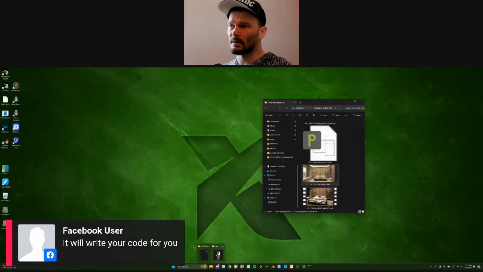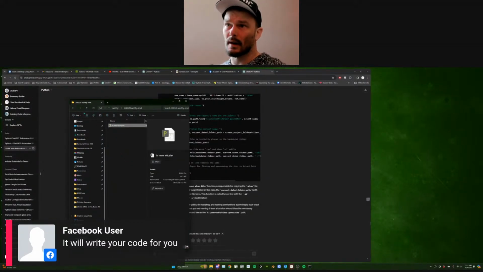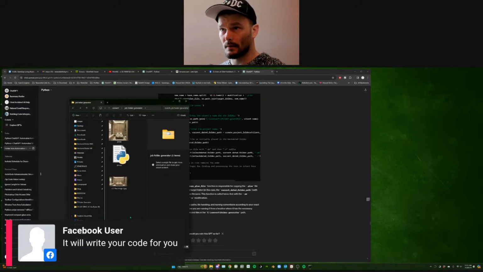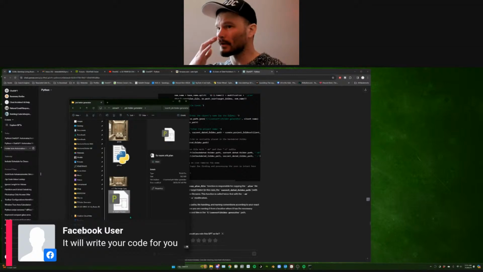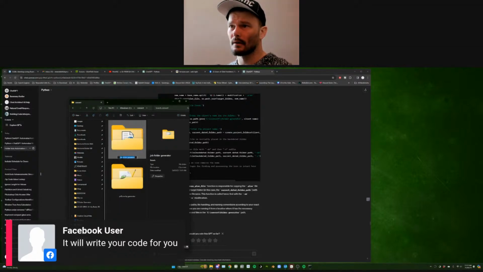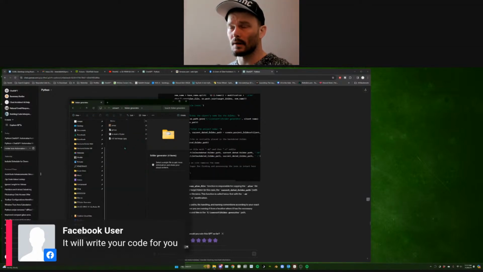So coming back to this folder, I'm hoping that I named everything correct. First of all, I'm going to cut this. So Control X, go back a few levels so that I have job folder generator is what I called it, but we should just call it folder generator is fine, but maybe job folder generator is better. Oh, but no, it's important that we get that right. So for now, let's change it to folder generator because that's what the Python script wants to see now. And I have something open in command prompt, so I had to close that in order to change the name.